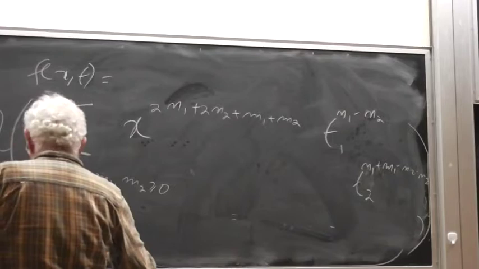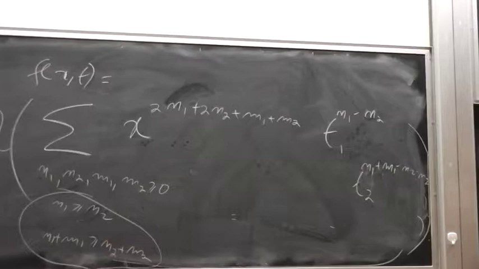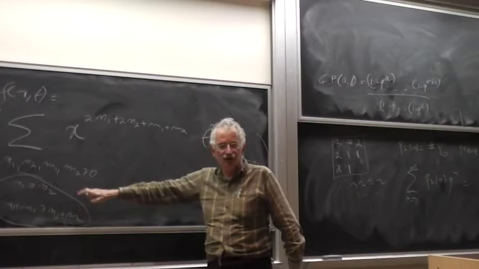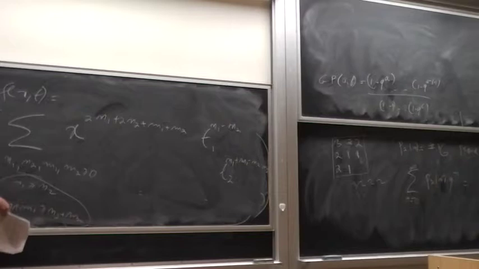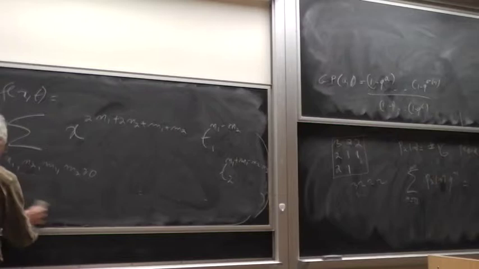So MacMahon's approach was to discard this, and instead of it, introduce two dummy or auxiliary variables T1 and T2, and have T1 to the n. For each inequality here, introduce a variable, so possibly have more inequalities. And for each of these inequalities, introduce a dummy variable, and then you have this. So then you sum this. This is easy to sum, even for a human. You get some rational function in x, t1, and t2.